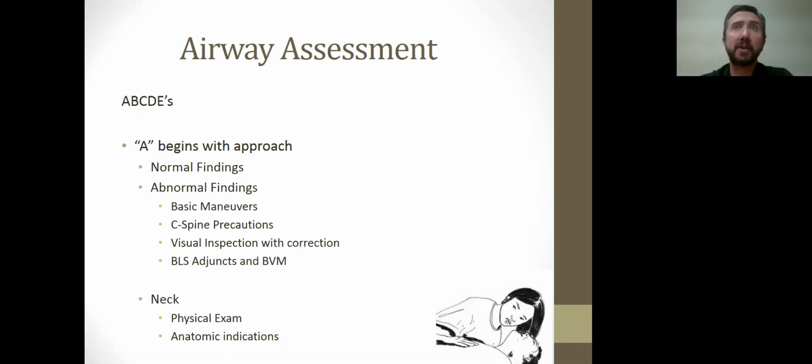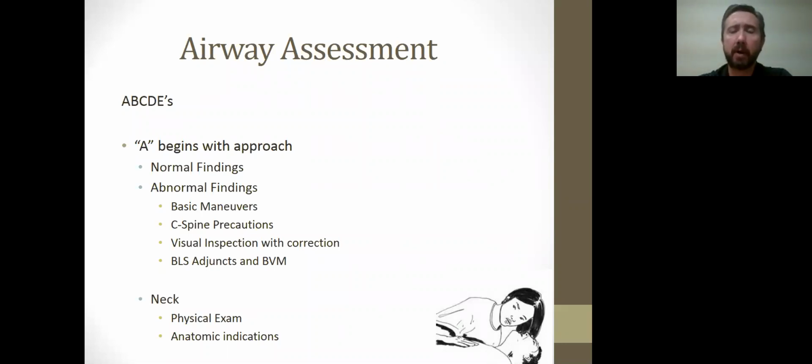And we'll note any facial deformities while we're doing that. If there's facial deformities or there's difficulty with ventilating with the BVM, it should question which airway approach we are going to take, and we'll further delve into that later on. Of course, the neck, we're going to examine the neck.